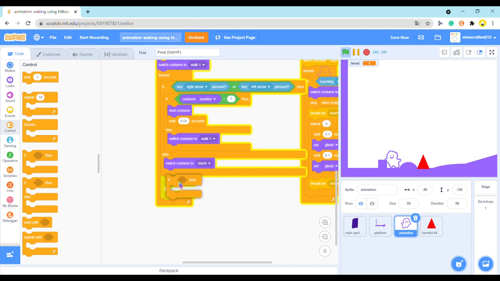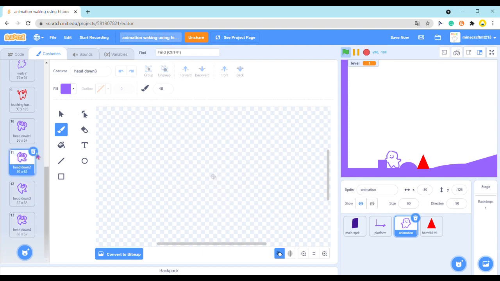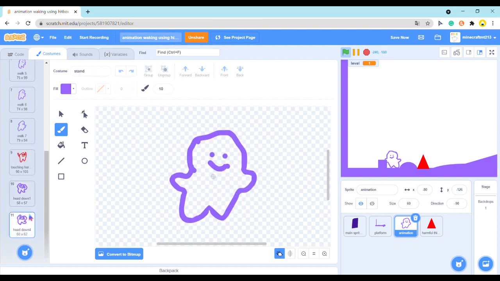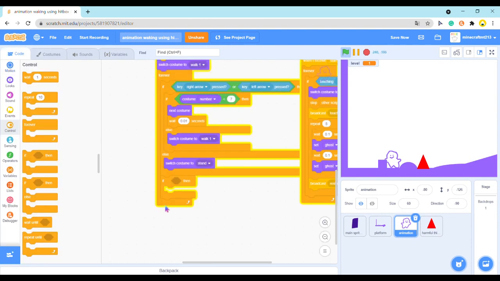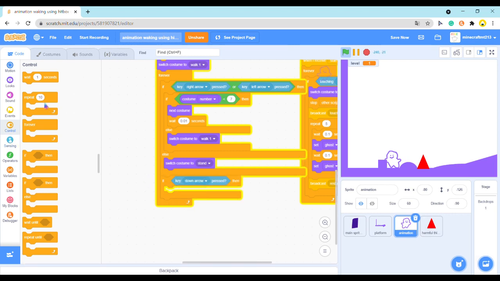First, we will make the head down one. We need only one costume. Okay, my script: put "if" in here, and if key down pressed, then we need to change costume to head down.